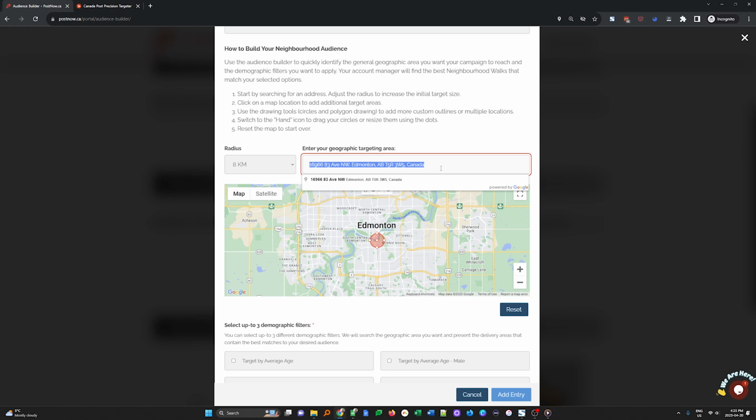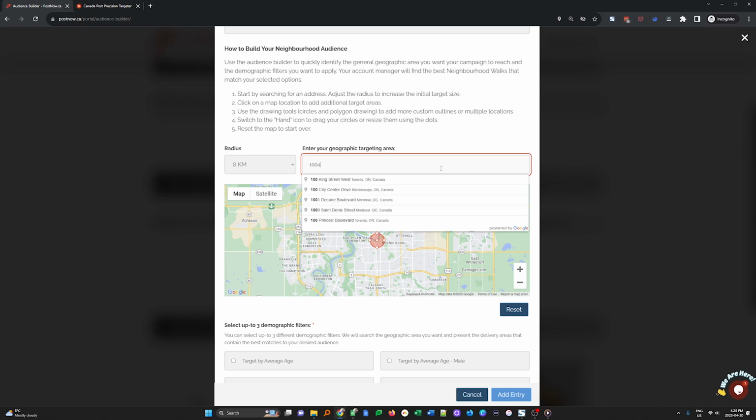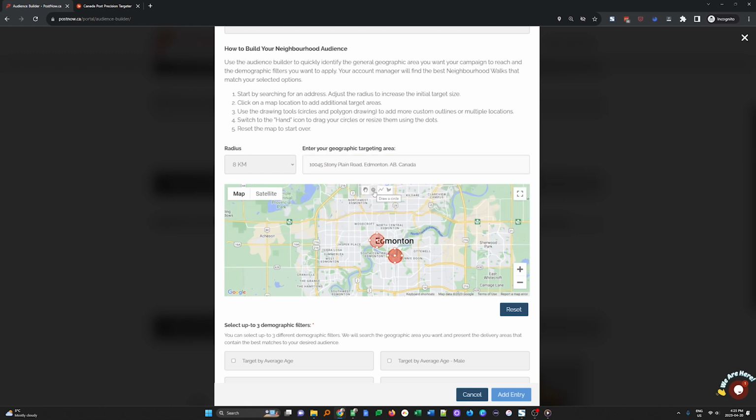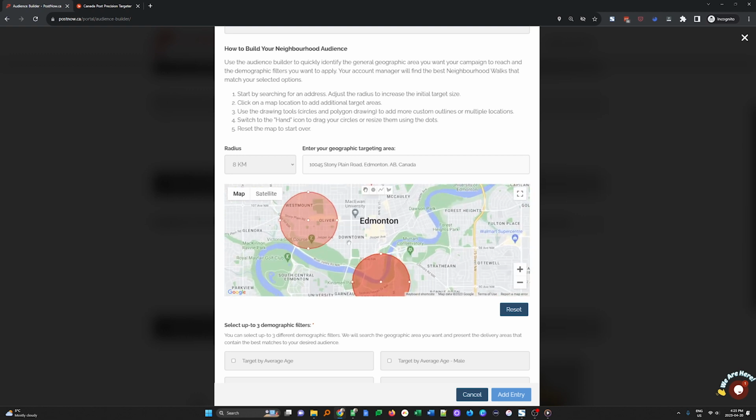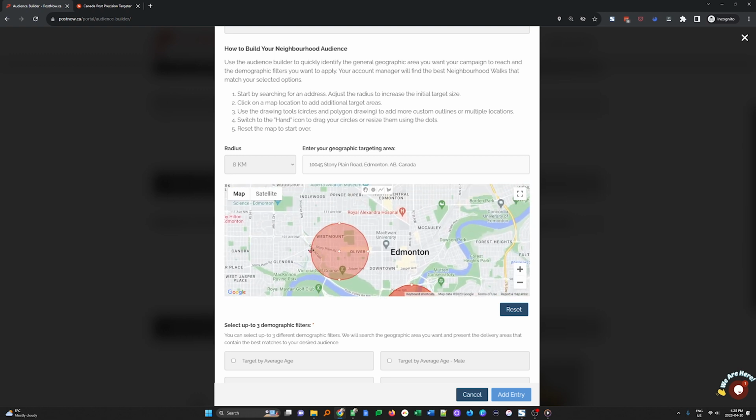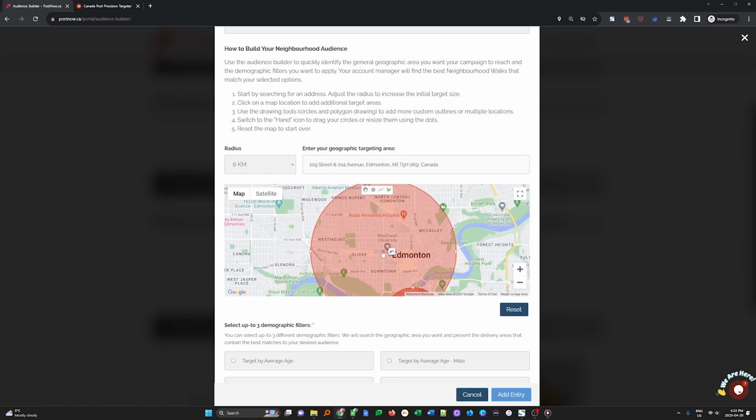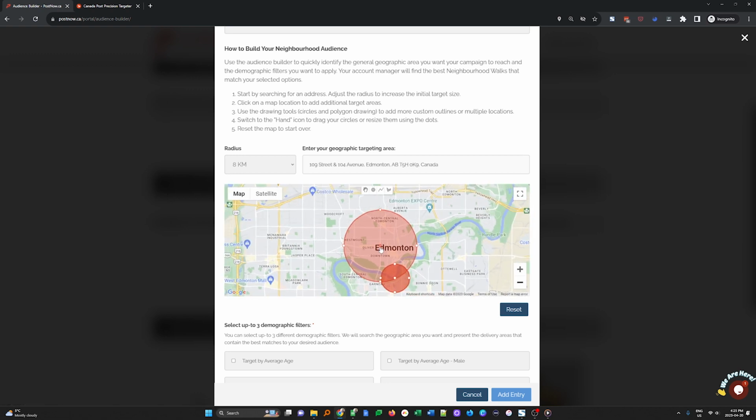It's all got autocomplete, so it should be able to find the addresses as you type. And there's my little radius that it's drawn here. If I want to make this bigger, I can just expand on the various white dots there. If I want to move it around, I can click on the middle and relocate this dot to really get to the area that I want it to be.